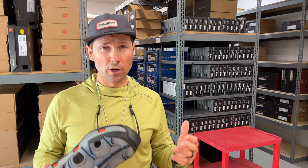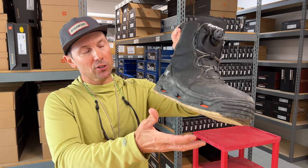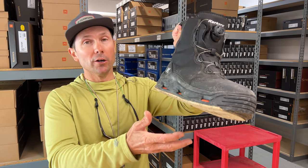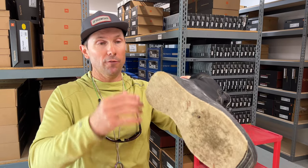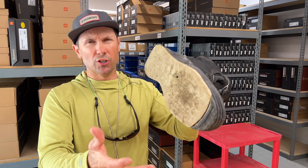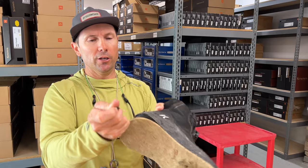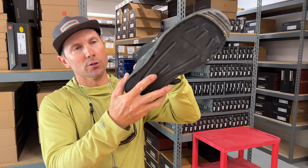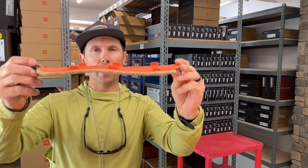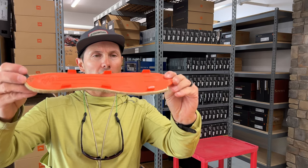One question I always get in the comments is: have I ever lost a sole — in mud, snow, or ice? Over the years that has happened two times. One time I noticed it coming off and was able to grab it. The other time the sole was just gone and I don't know at what point it got away — I was just fishing without the sole on there, basically like this, and I didn't even notice the problem.